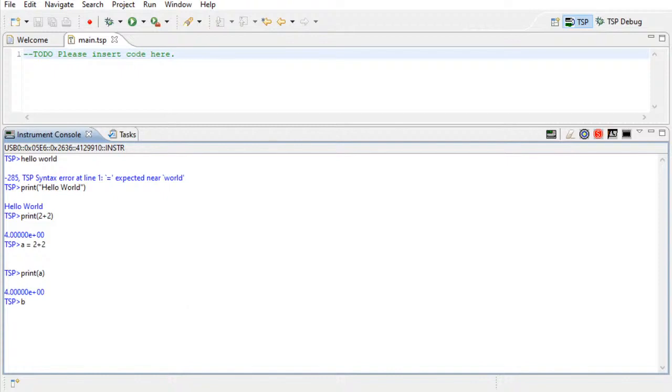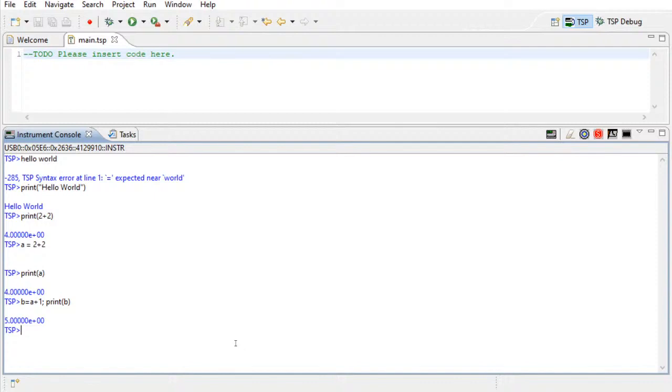You can also do some multi-line things directly in the console if you like. A semicolon is an optional line terminator. It can be helpful if you're trying to put things in one line and you just want to keep the ideas a little bit separate there. But the semicolon is an optional line terminator there. So when we start actually scripting, you won't see us putting a semicolon after everything.